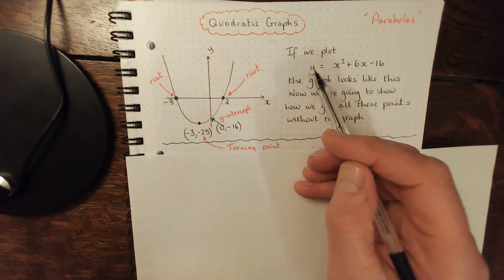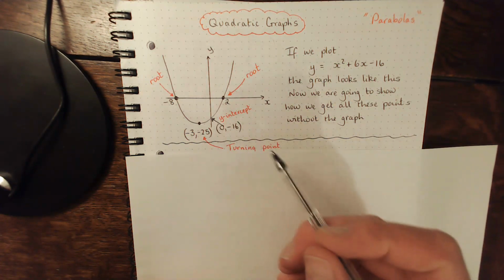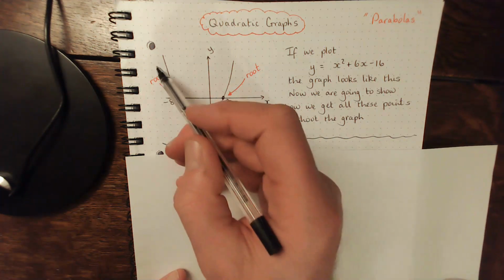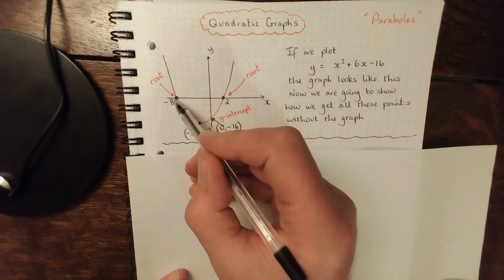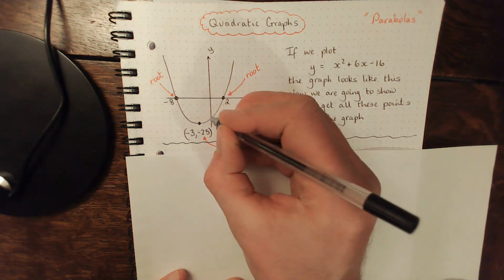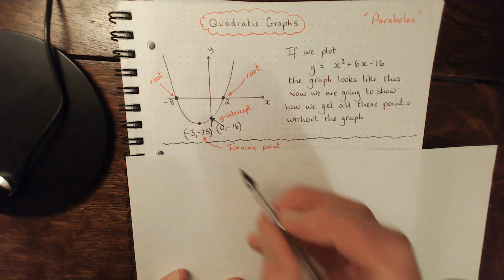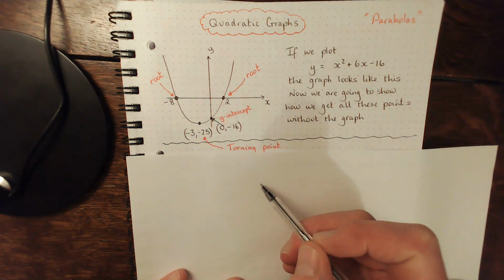If we plot the graph here, y equals x squared plus 6x minus 16, I've just popped it into one of the graphing packages. Desmos is very, very good. That's what you get when you plot it on Desmos. And we just click on the values and the points where it crosses the axes and also the turning point. So I've just sketched this graph for you to have a look at.